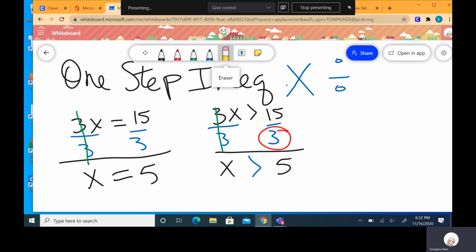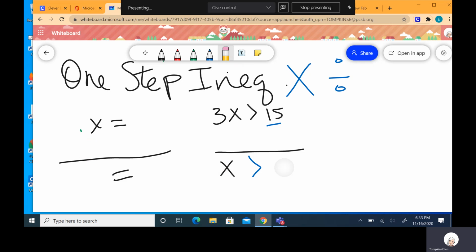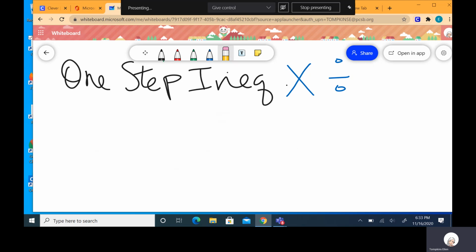All right, so let's look at something else. I'll come up with a different problem for that. Let's suppose I have negative 2x equals 8. That's my example problem for an equation. So of course I want you to see it over here, negative 2x is less than 8. Now it's an inequality.